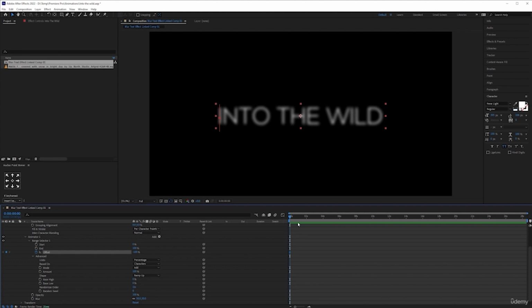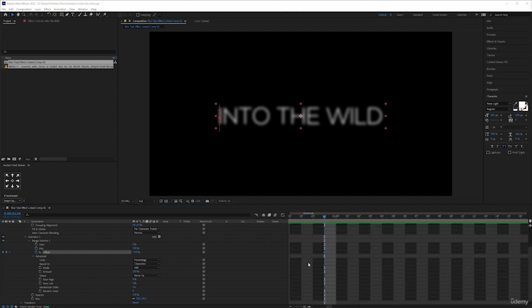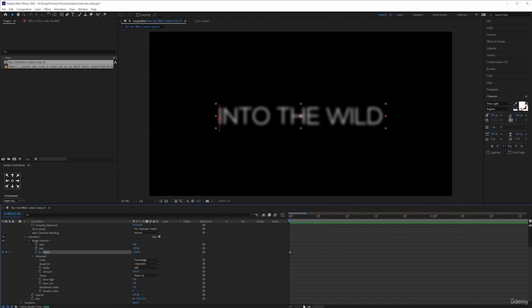Okay, we have our keyframe here. Let's move it along. I think maybe about 2 seconds is good for this kind of animation. And then we set another keyframe. If I'm going to zoom in here just a little bit, just to give us a bit more visual on these two keyframes. This is still only 2 seconds between. And we're going to take this and put it to 100. Boom, done in. Remember, the default was 0.